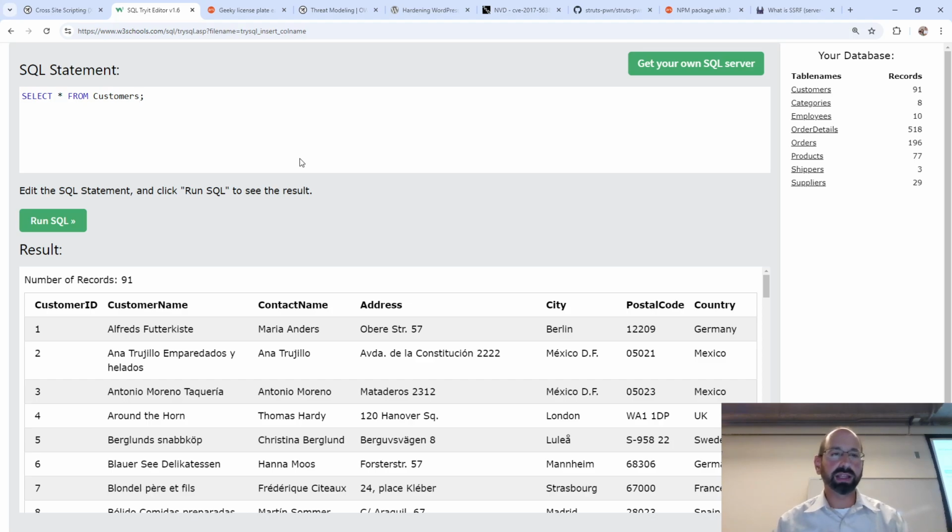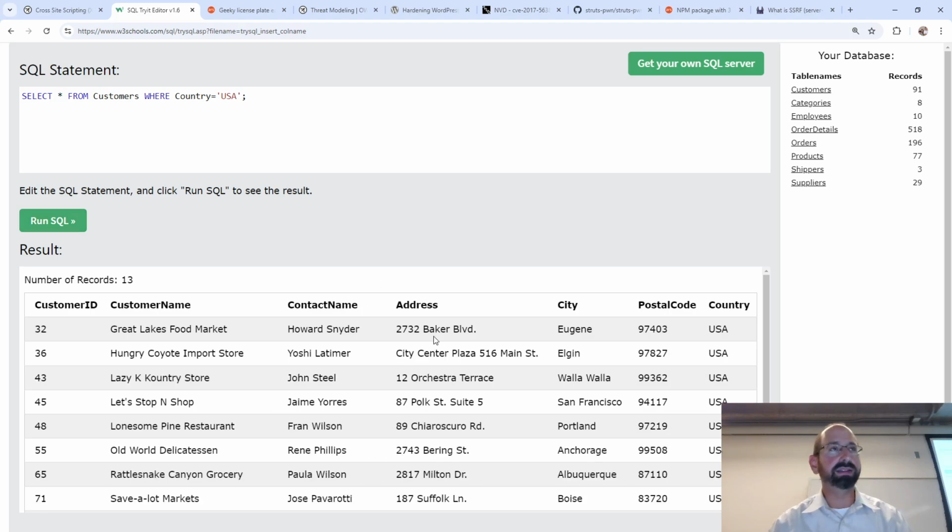It turns out, and I'm probably going to get this wrong after saying how straightforward this can be, but: select all records from the customers database where country equals, I think it's single quotes, 'USA'. If this doesn't work, I'm not going to fix it. Okay, and it did work, fortunately.